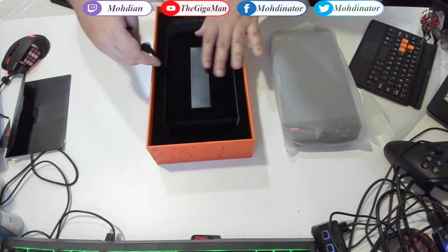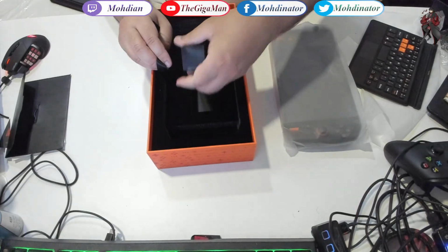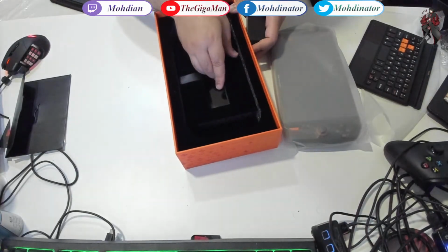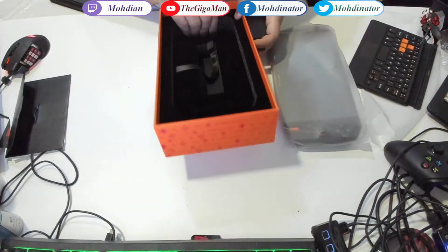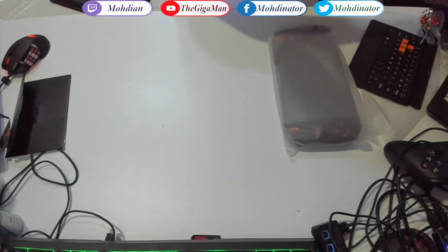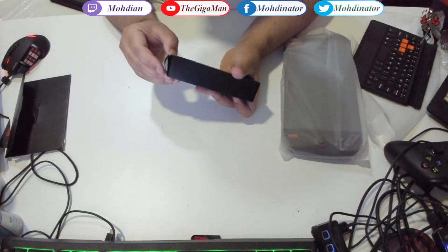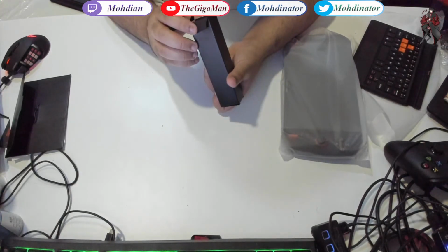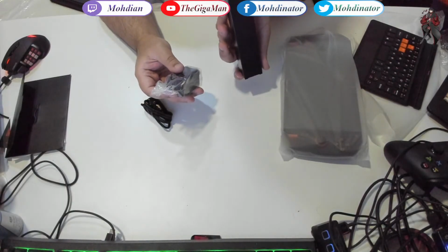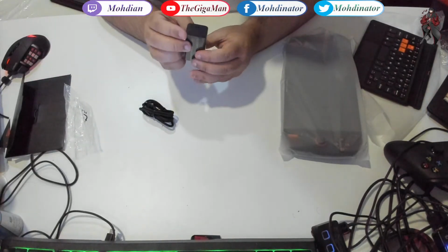Oh, there's some more things, or what's this? Charger. Oh, it's just labeled charger. Oh, and the rest of the thing is just padded foam. I don't see any hidden compartments in here. It's pretty nice, actually. Pretty nice packaging, I guess you could say. Speaks a lot for the company that made the device. So let's see. Yep, that's just the power brick. USB-C.